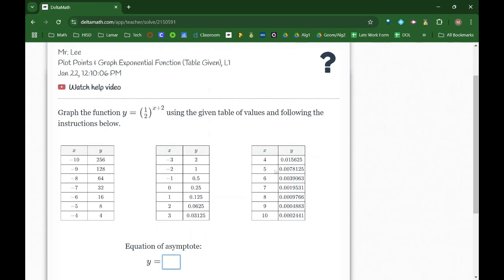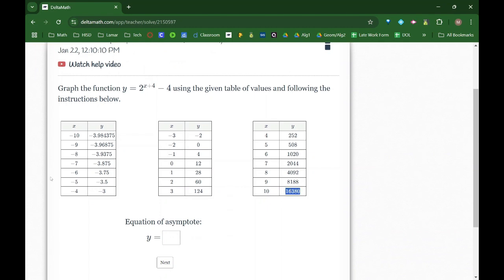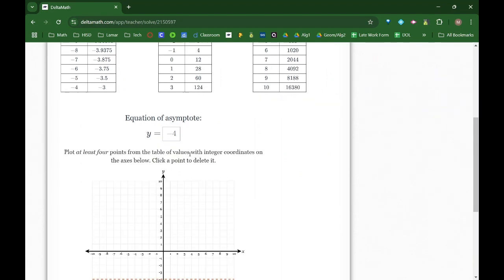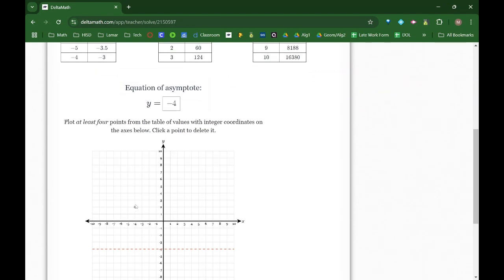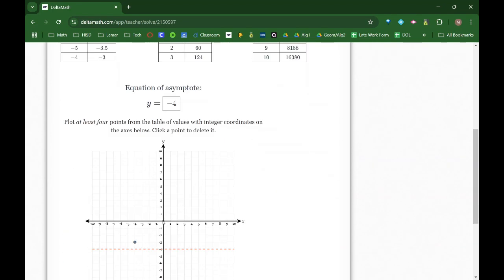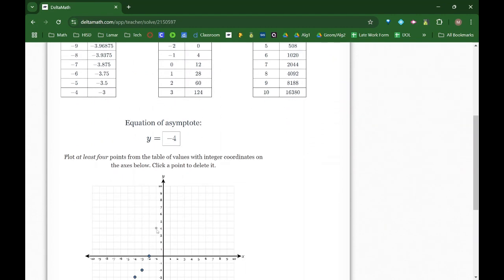But you guys are getting the idea, right? I'm going to look for a specific one here. Perfect. You'll notice here on the left side, we're approaching some number, right? We get smaller and smaller and smaller. It looks like we're approaching -4. So that's my asymptote here. And remember, I want to use integer values, right? So -4, comma 3 is a good one. Oh, my bad. That's -4, comma -3. I have -3, comma -2. I have -2, comma 0. I have -1, comma 4.